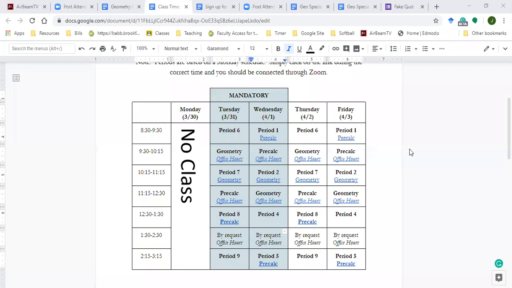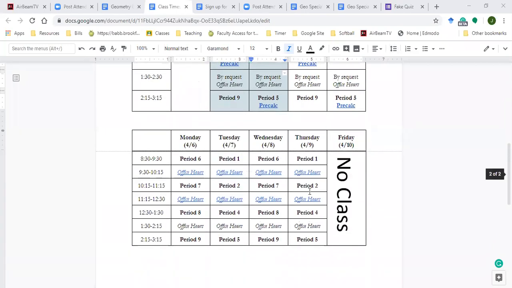And that's about all the new stuff that we have. I don't want to throw too much at you all at once. We'll talk more about this on this mandatory day and how we're going to do that. Once again, don't expect to know how to do everything perfectly on the first attempt. If you try to log into Zoom, and I'll have a little video on Zoom, and it's not working, let me know what's going on. I want this week basically just to be kind of our trial week. Can we get through? Are we doing okay with stuff? We can be very flexible on this first week. And then hopefully by this week, we can get a little more secure of what we're doing and when we're logging in.